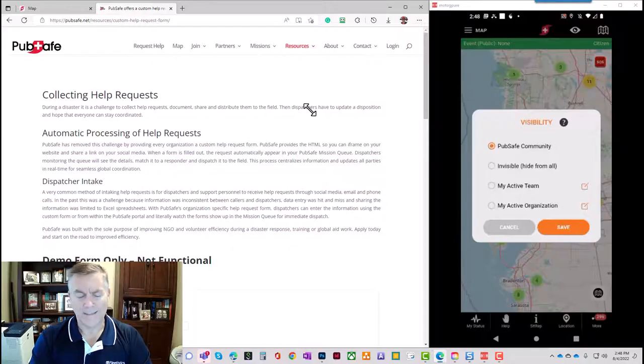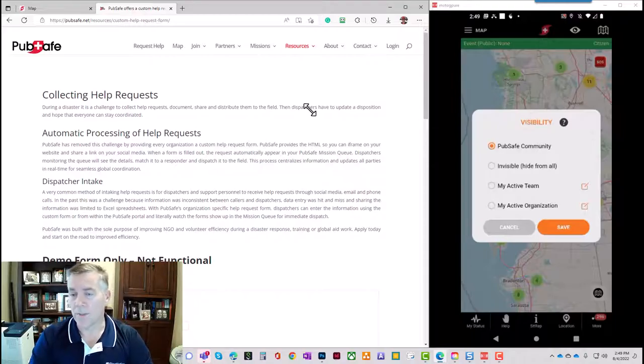You can join teams. You can't do teams on the free version, but on the base version, which is 99 cents a year, and then everything up from there allows you to join more teams. You can have more members in your team, right? So what we wanted to do was enable having very, very large teams, so government agencies can respond to disasters, and they can form giant teams of utility companies and responders from other areas, and NGOs, and everybody that they want to have in an area.